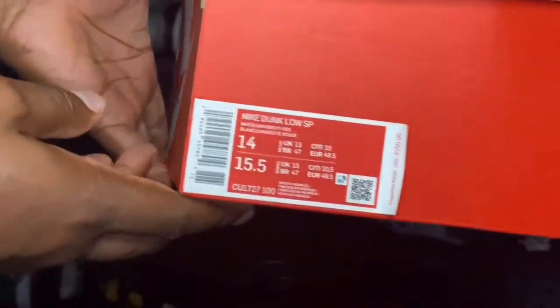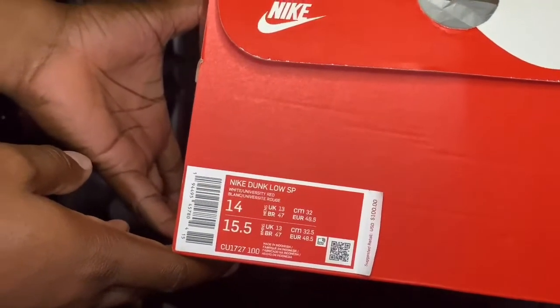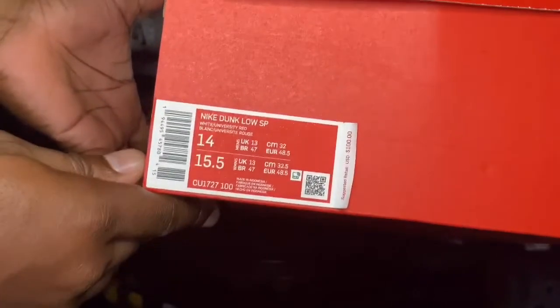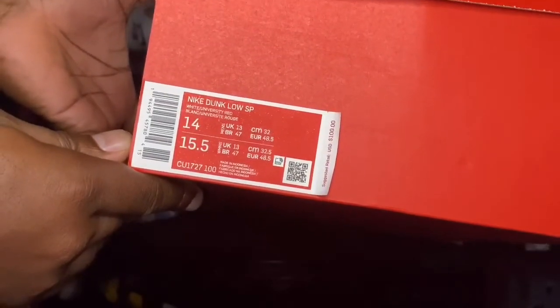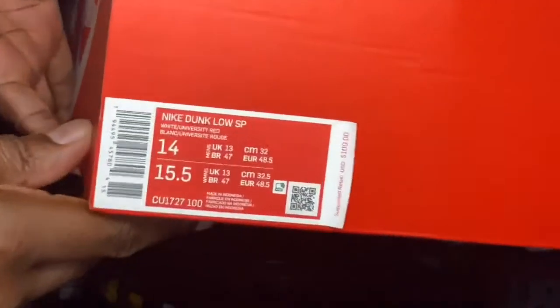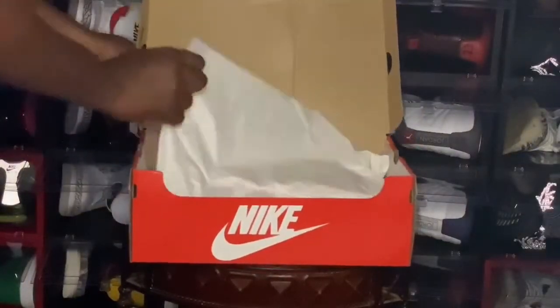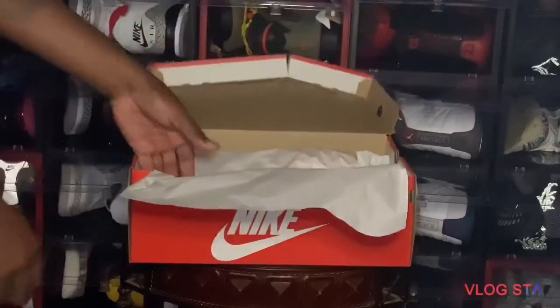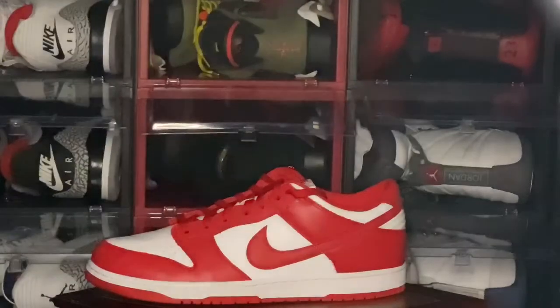But let's go ahead and read the box. Nike Dunk Low SP, size 14, price $100 US, color white, university red. Okay, guys, let's go ahead. I'm gonna unbox the sneaker. It comes with that standard white tissue paper.